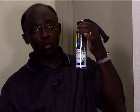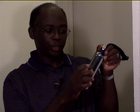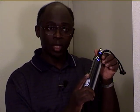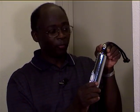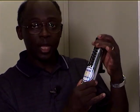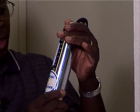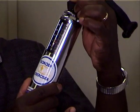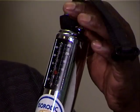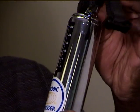Hold the machine right side up so the ropes hang downward. At the bottom of your scale, which you should find on the front of your machine, there's a red indicator telling you how much resistance has been set. To change that resistance level, pull up on the top of your machine and turn the top clockwise. The red indicator winds up the scale, increasing the amount of resistance. Take it up to about two units, then let the top lock down into the notches at the top of your machine. Make sure it locks down into one of the notches.